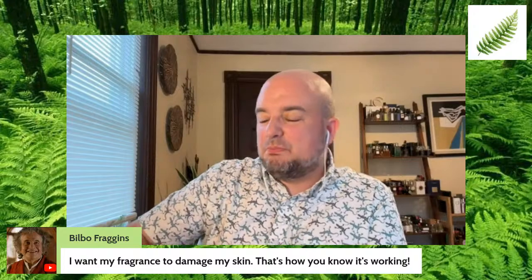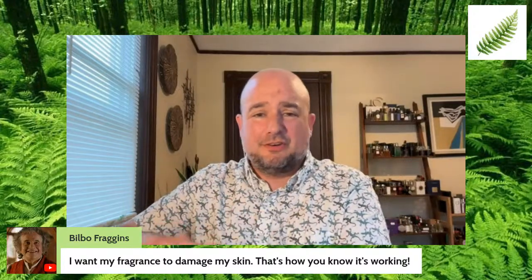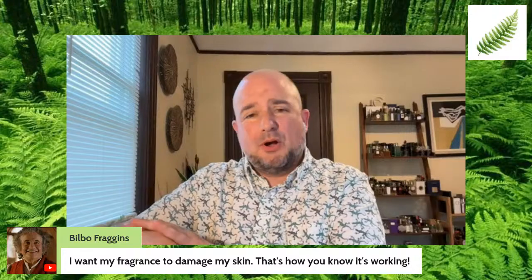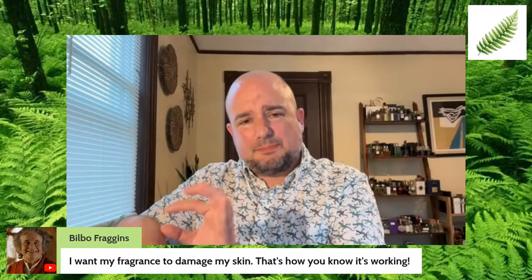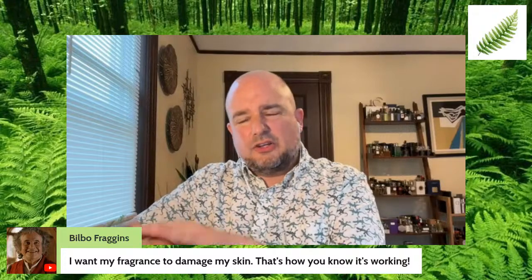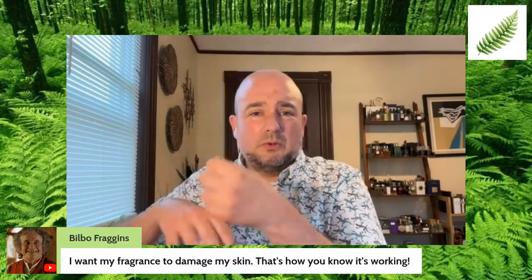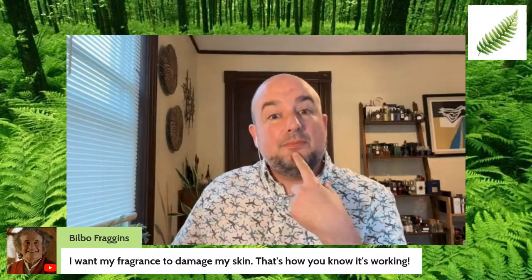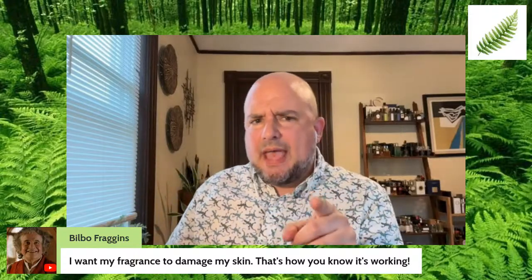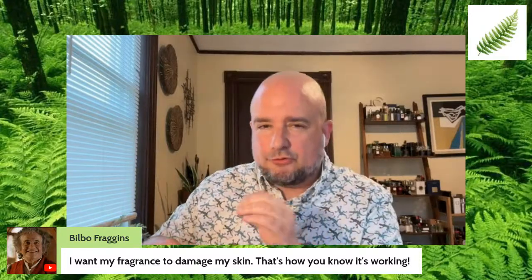You just put thick dollops of that oak moss. Just bypass the fragrance and put the actual oak moss on your skin. Layer it up, like butter it up, really thick, and leave it there. Wrap it up, leave it there. Don't clean your hand for several weeks. Just leave it in like this wrap, and then see if maybe you get a reaction from it. And then that's the reason why it's so heavily restricted, if you get a little rash.